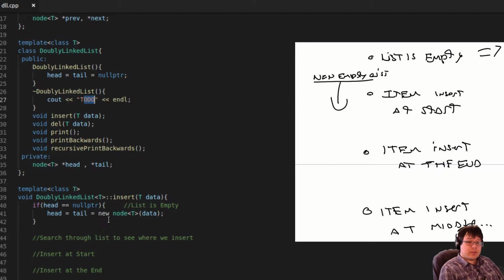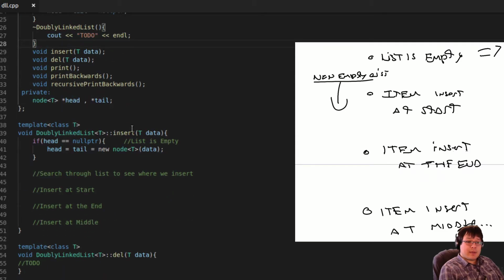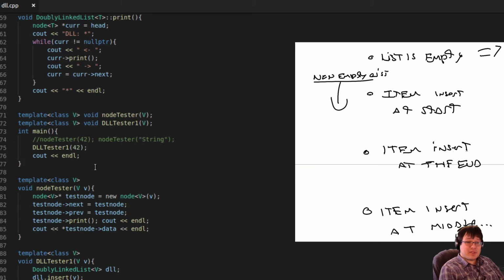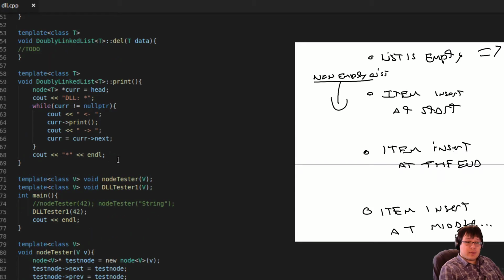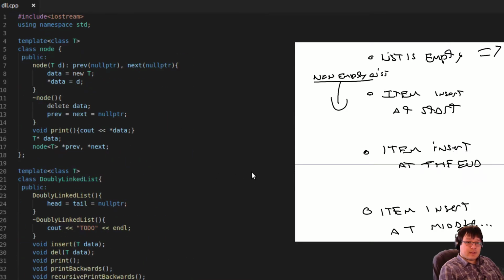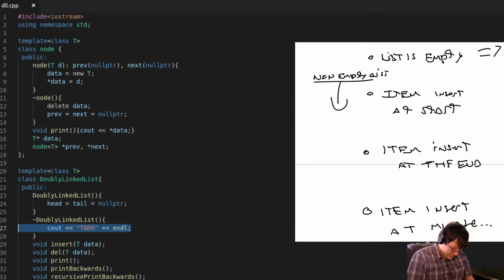So let's go ahead and actually code the destructor now, because it's basically the same thing as the print function. We just have to change what's inside of the while loop body. So we can basically just copy paste it. So let's just take that body and put it in here. I'm debating if I should make the destructor be outside.